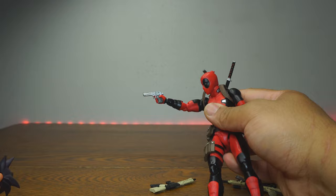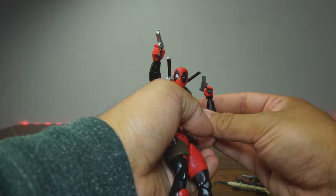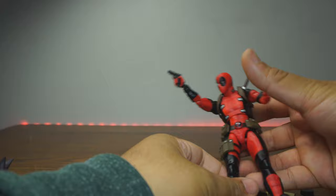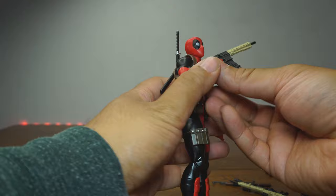And you know what? We got to have two hands with guns, and we have a little armory SIG right there. And there you have it with two guns. Sure, why not? Let's have him go like that. Bam, bam, bam. That's it with the pistols. We do have another one, sure. This is from the SAS Soldier. That is also a SIG. That's really cool. And if you guys want to know, we also got Marauder Arms in 1/12 scale. And there you have him with an M4.